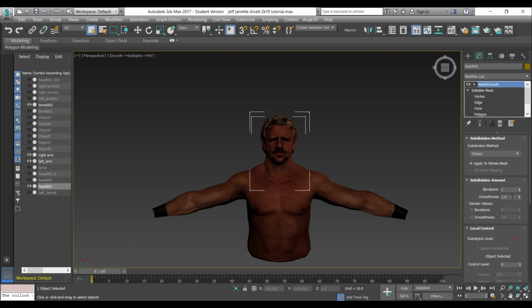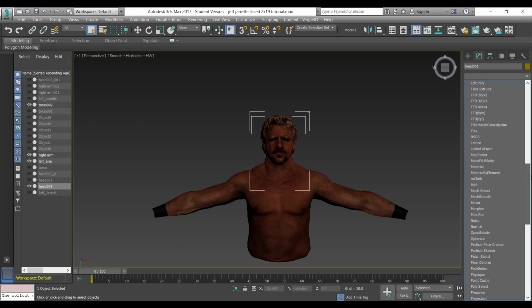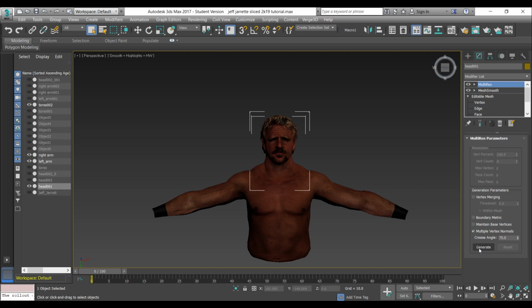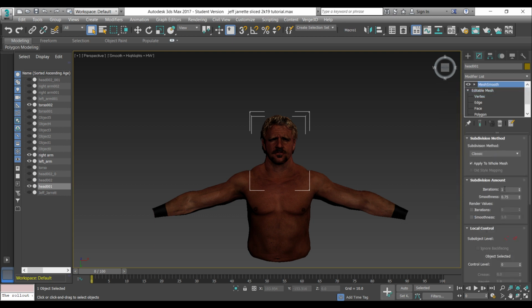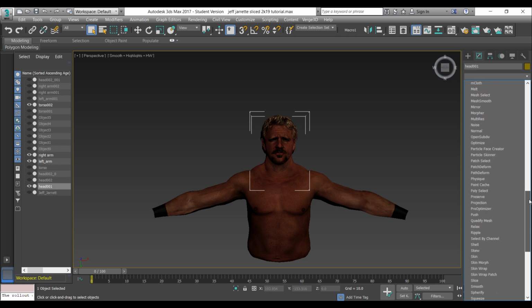So you can do this by reducing the amount of smoothness that you have for each object. So I'm going to make this maybe 7.5, and I'm going to make this 0.75, which will reduce the amount of detail. And also you can run the multi-res tool just to check how many vertices you have. You can see this is 2271, which is actually lower than what we want. So you can adjust the mesh smooth value to a higher value to give it more detail, and then run the multi-res tool back and forth, etc.